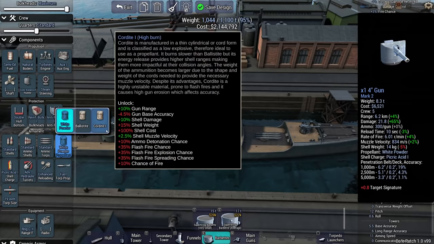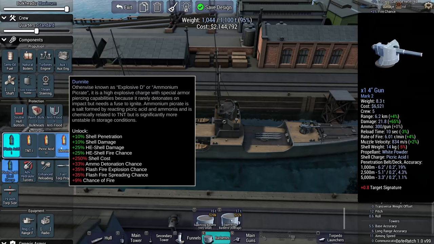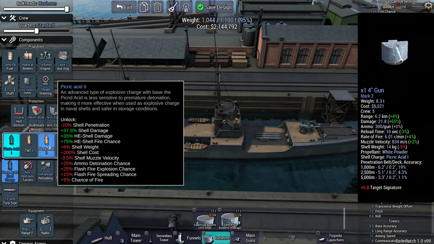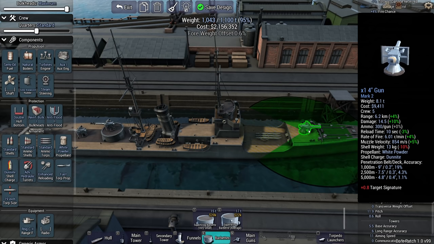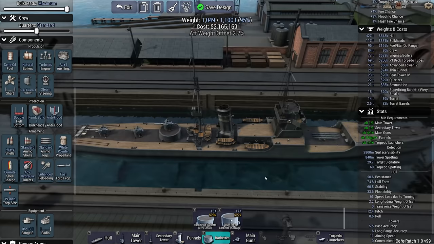Now, powder upgrades. Gun range, I find not that important. White powder. This is nice. Flat out shell damage and HE damage. This is far better. Oh, you're suffering 20% shell pen here. How much can I pen? 2.5 kilometer range, let's say, give or take. 7.5 inches of armor. Okay. 7.9 inches. You can potentially cripple the likes of a light cruiser with this. That's pretty nice.